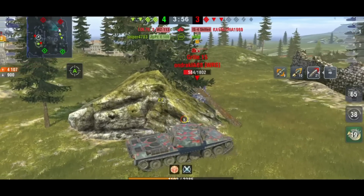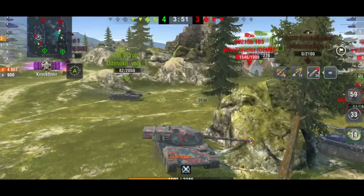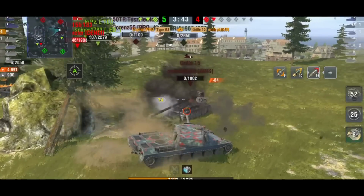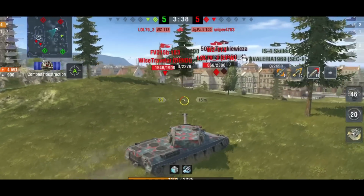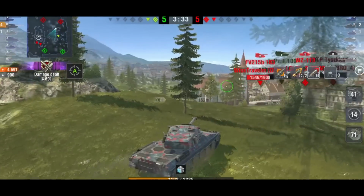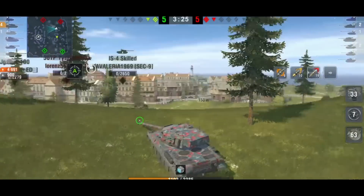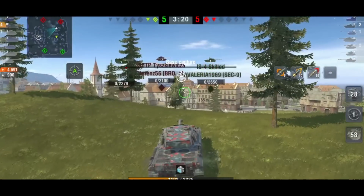They haven't really made the tank any worse than it was. They have really only changed the equipment on it. So if you run the tank without the improved suspension, then you won't feel a difference. But if you are one of those guys that only plays this tank with the improved suspension, then you really will feel the difference, and you will think that the tank is completely ruined. So it's a yes and a no. The tanks, not just the Type 71 but the Type 68 as well, are the tanks ruined? No. Is the equipment ruined? Yes.